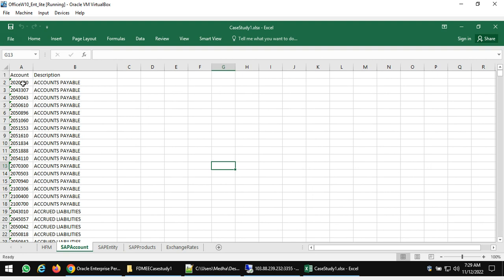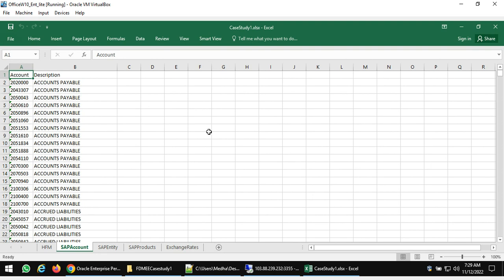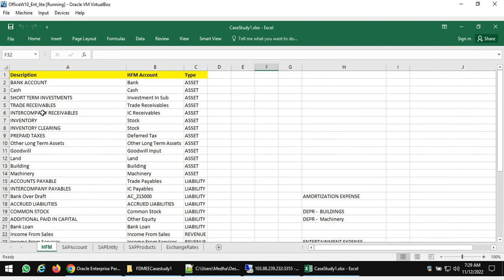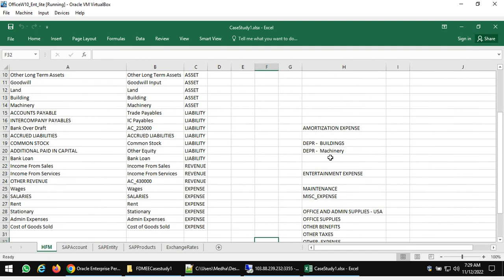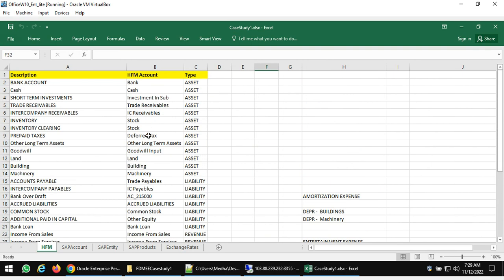Accounts. See how many accounts we have? Total 650 accounts. All these are SAP accounts. In HFM, I have given these accounts. Some of the accounts are still not created. I'll create them by today. You have to load everything at a time. Can we do it? Yes. If you can't find any account, then you take a decision on the spot.